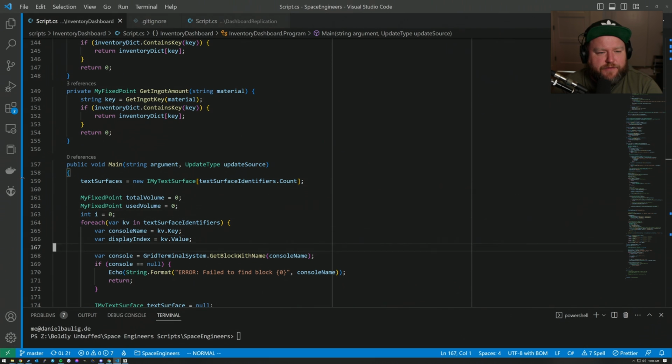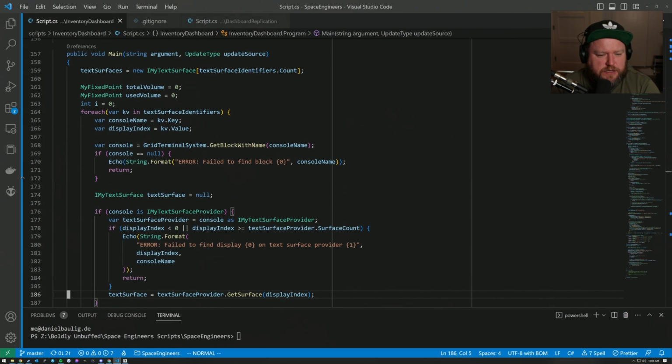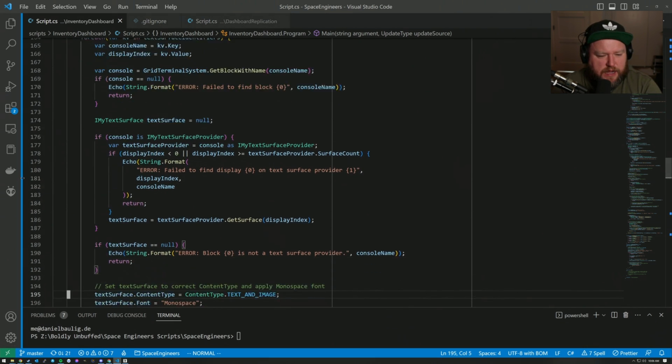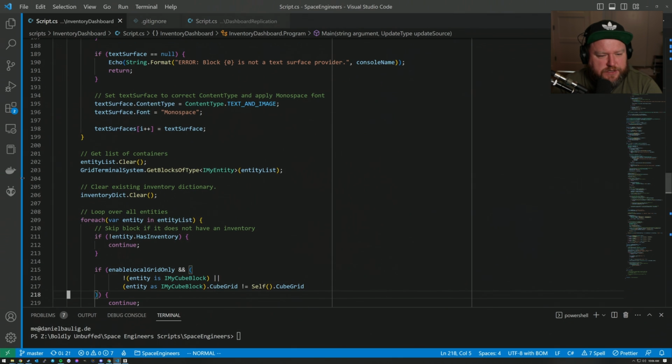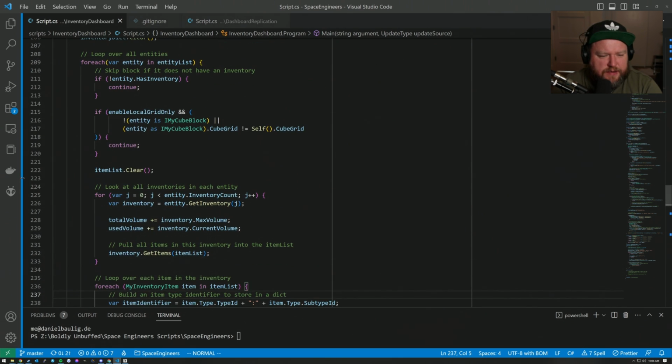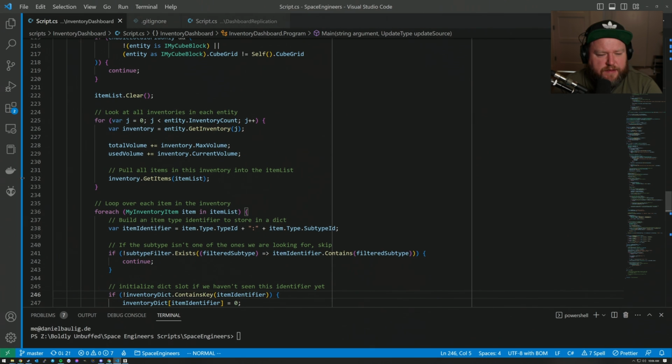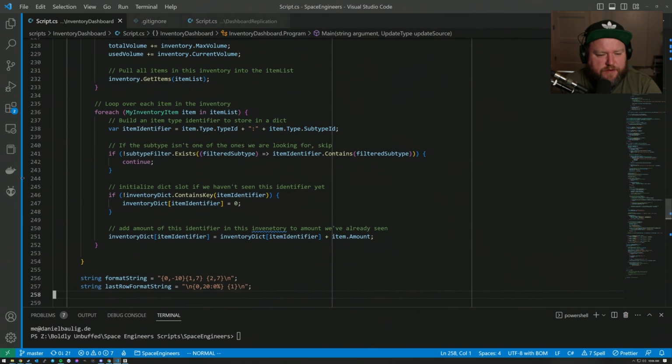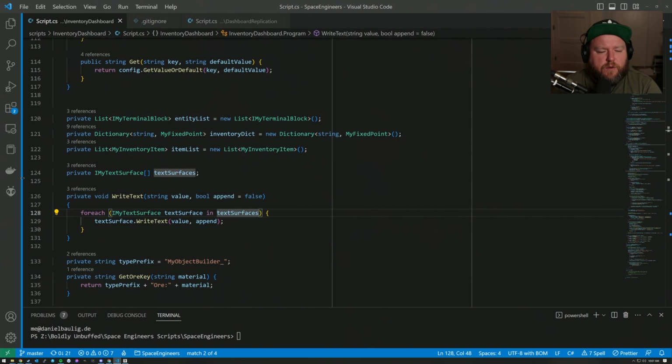And this is in the main function, so we might have to break that out into a separate function. It loops over all the entities, creates the inventory dictionary. Oh, I see. Okay, the write text function does this. So yeah, we definitely need to change this a little bit here, I think.